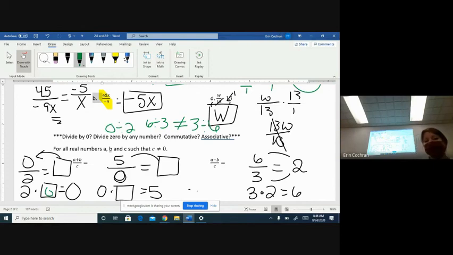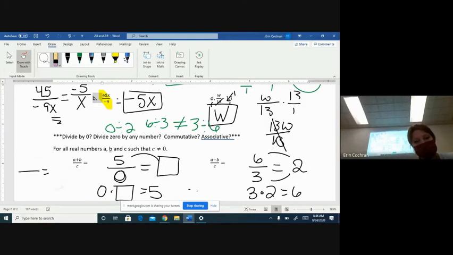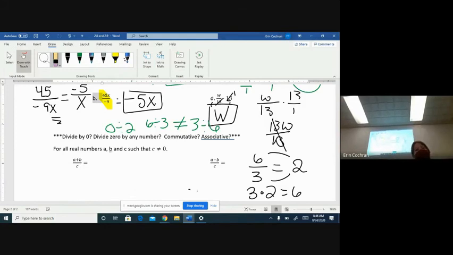Okay. All right. And then the last part here, okay, sorry, I gotta erase this. Is just breaking it apart. Okay. There's not much to it. But if I see like A plus B over C, could I make 2 fractions out of this? Yeah, that would be the same thing as A over C plus B over C. Because when we add fractions, remember, we always add the numerator, and what happens to my denominator? It always stays the same.